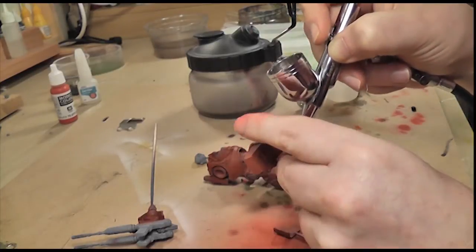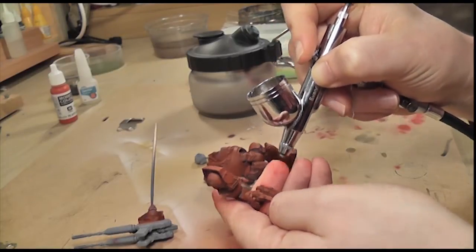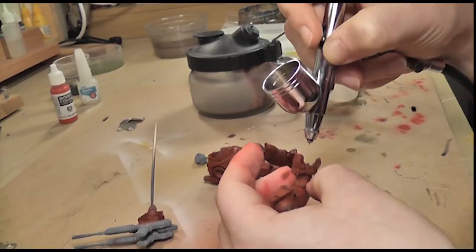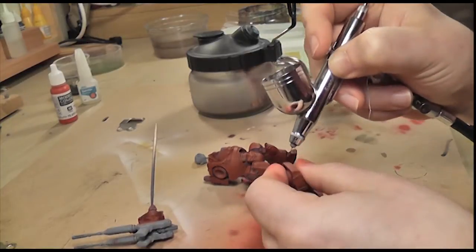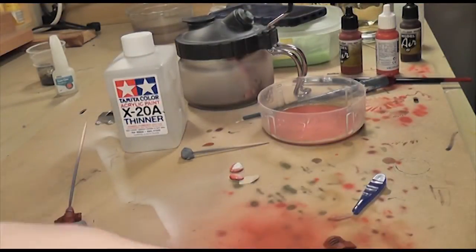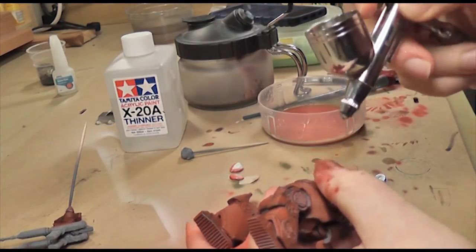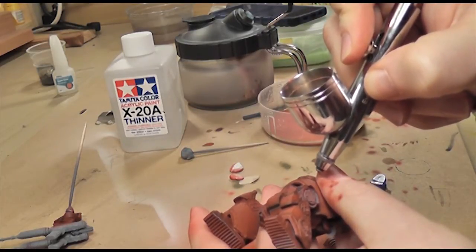The Scarlet Red caused chaos when I tried to put it through my airbrush because I mixed it with Tamiya thinners and it just went like porridge. It took a good two hours to clean my airbrush properly to get all the lumps and bumps out. So the lesson for me is: go and buy some Vallejo thinners and stop making the mistake of thinking all thinners are the same, because they're clearly not. The plastic cup full of scarlet red in the background was the dump from everything that went really sludgy.